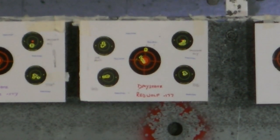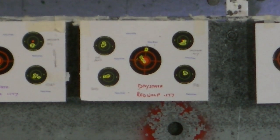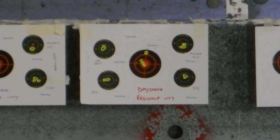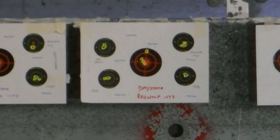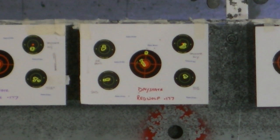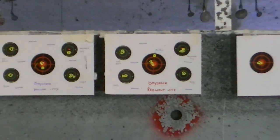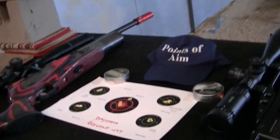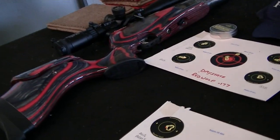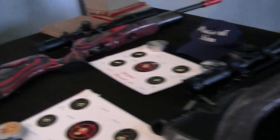That's five shots bottom right corner with the JSBs, so just need to bring the targets back. Get me five pences out. And all the noise in the background is a busy range today. Be back to you in a minute. So here we go, we've got the targets back. 30 yards, Atherton indoor range, say thanks again. And thanks to Bernie again, Bernie the Bolt Action, lending me his Red Wolf and his Pulsar.